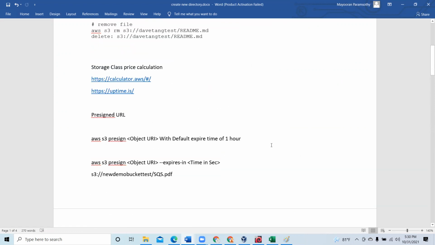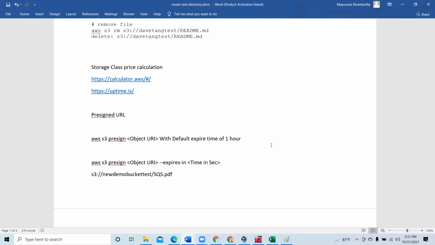Right, pre-signed URL. Let's see what a pre-signed URL is, guys. This is specially for, for example, credit card companies, payment gateways, right? Payment gateways use this tactic to get the payment in a very short time. That means for a short time they activate a particular URL, and in that time the customer is going to make the payment.